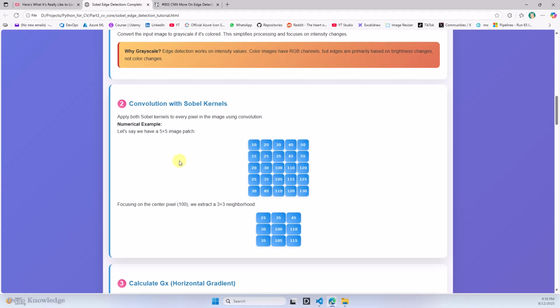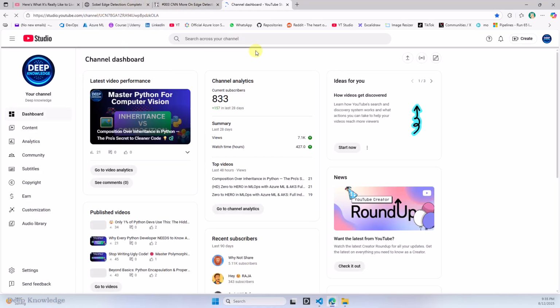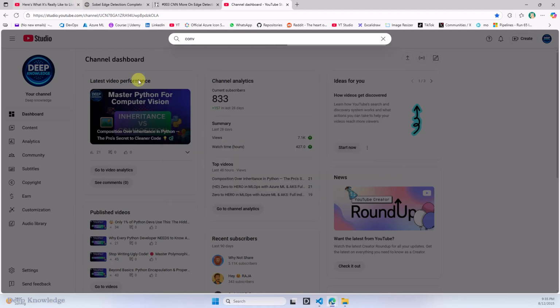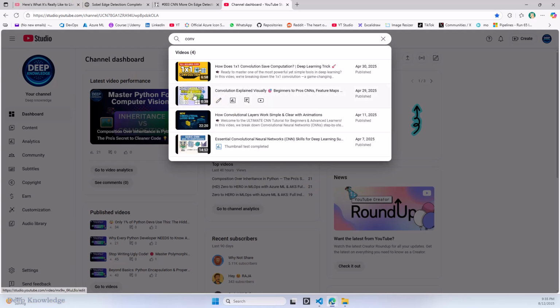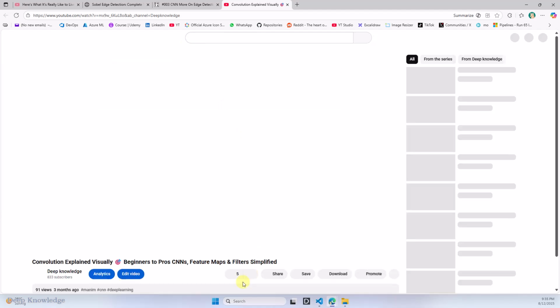I will try to convolve both filters on this image. Hopefully you know what convolution is, and last time I already showed it. It's super easy indeed.